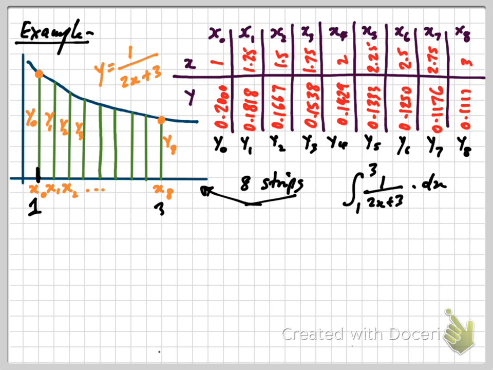Just for comparison's sake, we will do it both ways. We will first do it with the actual integration, and then we'll do it with the formula.